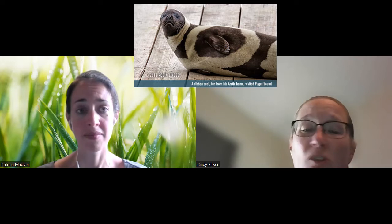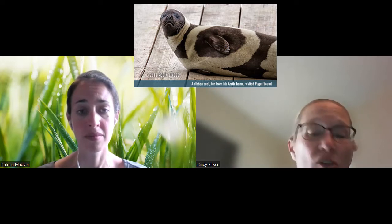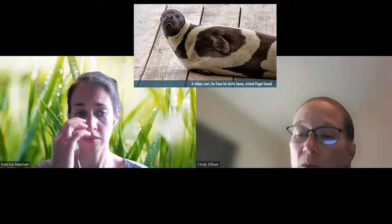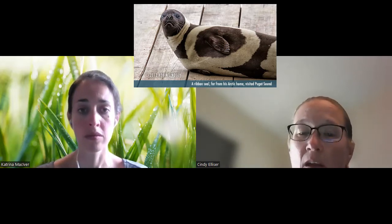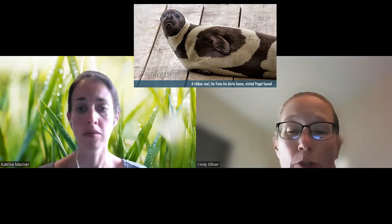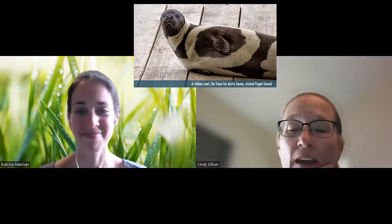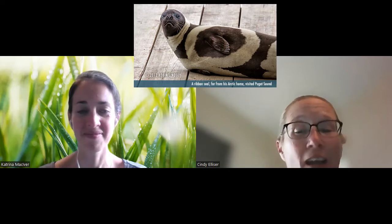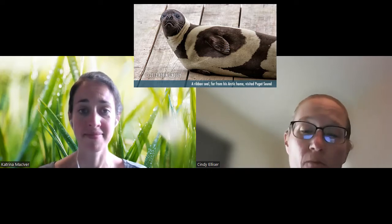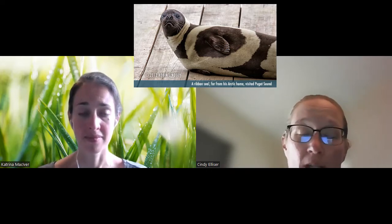During the nursing time, the mother may occasionally feed. Some seal species don't feed ever, and some kind of do sometimes, so she will occasionally feed during that time. And as Kat says, the pups are born with that beautiful lanugo coat. That helps because the snow drifts, the ice ridges and the moms are the only protection they have from weather. So that warm coat really keeps them from dying.